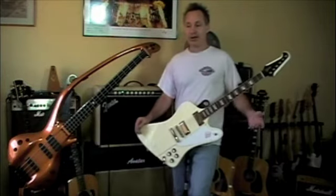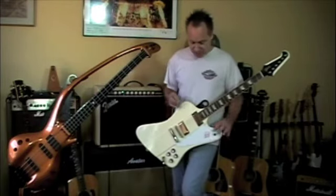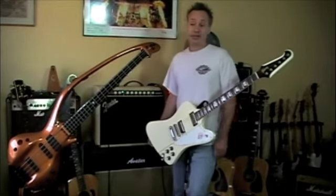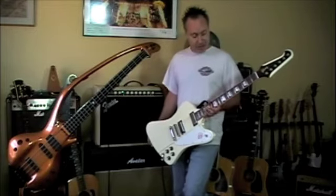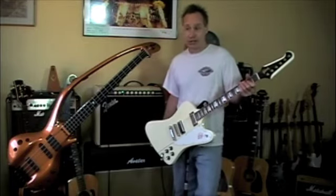Two mini humbuckers, volume and a tone for each, three-way pickup selector. It's the neck-through version with the body wings. You know, it's a wide, thin neck, so slightly different neck than a typical Gibson. Certainly being neck-through is different than typical.